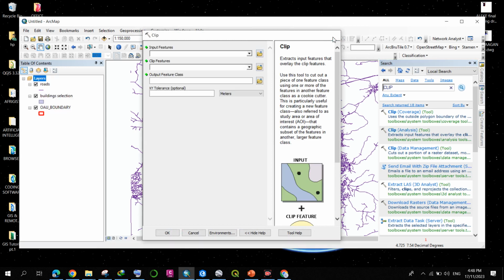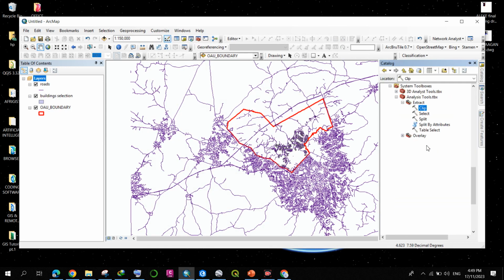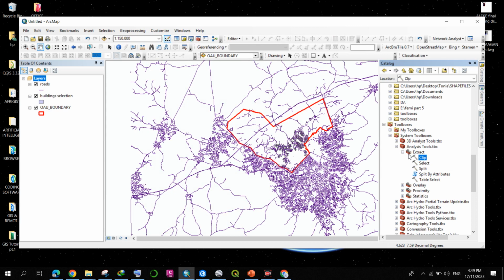Can you see it's located under analysis tools, under extract, and we have clip? But I don't disturb myself searching for wherever it's located. Since I know what I want to work towards, I'll just search clip, and it will bring me every clip tool they have.